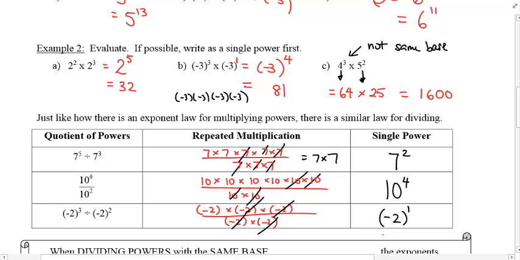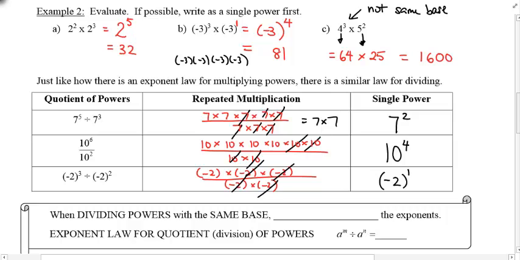That's my base. So notice once again, when dividing powers of the same base, compare the exponents. What do we do with the exponents? Yeah, we subtract them. So here's the exponent law for quotients. When the base is the same, in this case it's a, we then subtract the exponents, m minus n. Okay, those are the 2 laws for today.